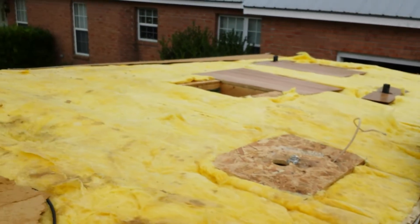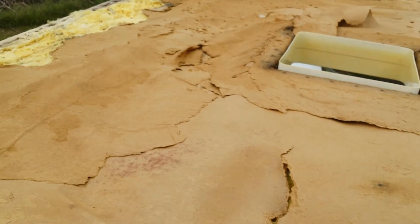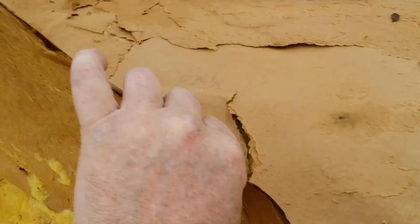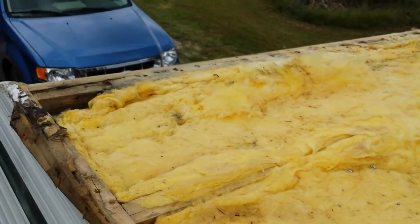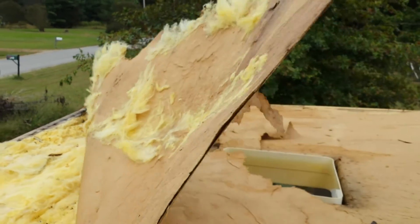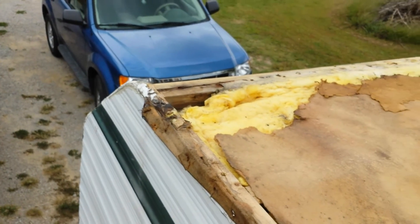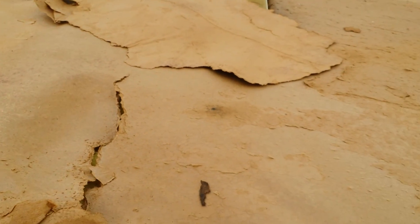I think we'll go 3/8 because I plan on putting solar panels up here and there'll be some traffic — 3/8 will support better. I'm sure one or two of these joists are probably bad, but maybe not on first look. I can't believe they used cardboard, that's incredible. Get all the crap out of here, clean this up, and put some decking down. It's looking good, we're making headway — roof first, wall second. Thanks for looking.